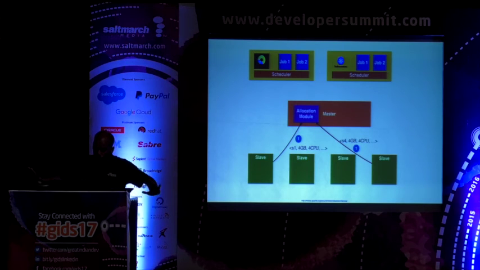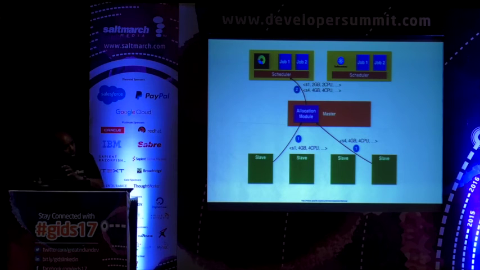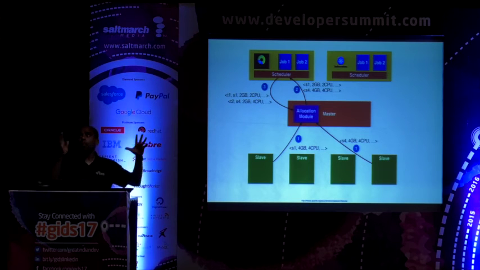From the slave, an offer is made to the allocation module that, oh, I've got 4 GB, 4 CPU, I've got 4 GB, 4 CPU. So from the master's perspective it is 8 GB and 8 CPU. Then the master may decide how it's going to make an offer to the frameworks. It can pass those offers as they are to the scheduler of the framework, and then it might say, oh, by the way, I would like to use not the entire offer, but part of the offer.